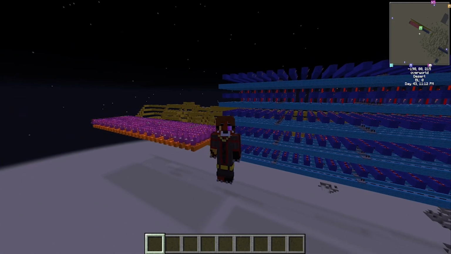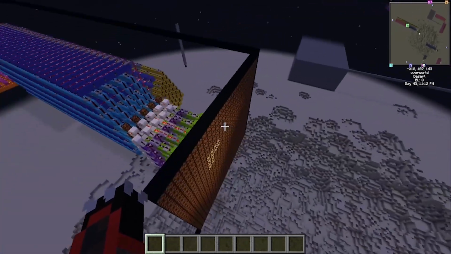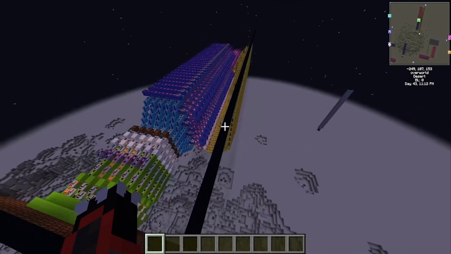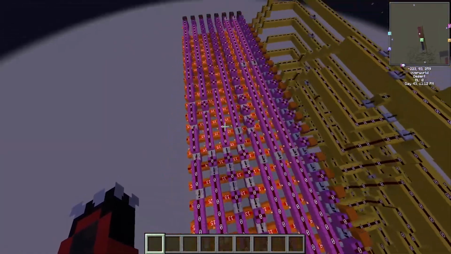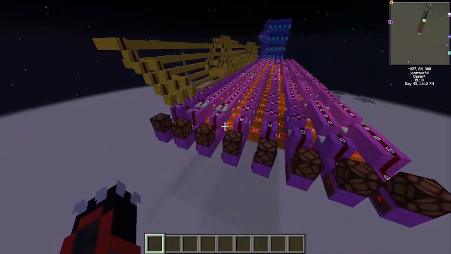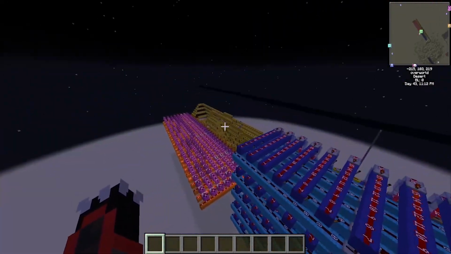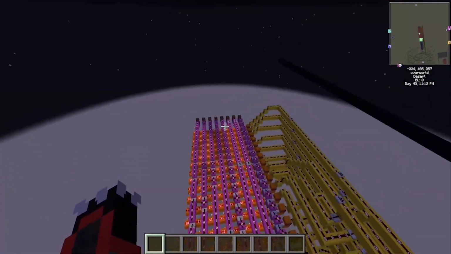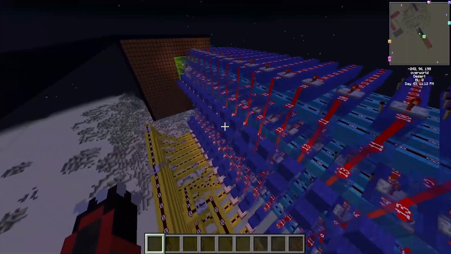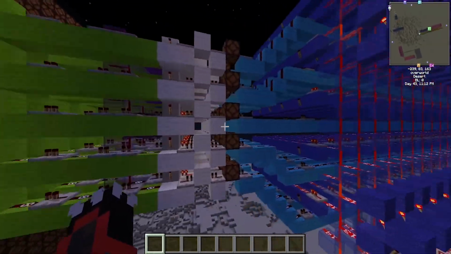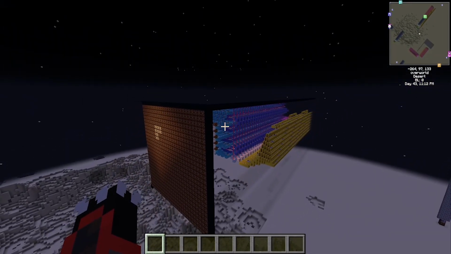Now if we go here, we have one of the slots in question separated from the rest of everything, to show how that works in a separate way. So we have the decoder here, which is the feed for the visual encoder. It receives binary and decrypts it into actual characters. And then it sends it to all of those visual encoders. And the machine is essentially this, pasted over and over again.